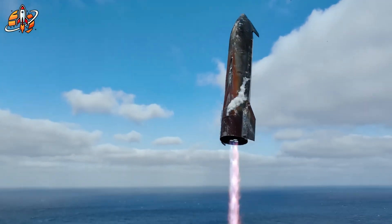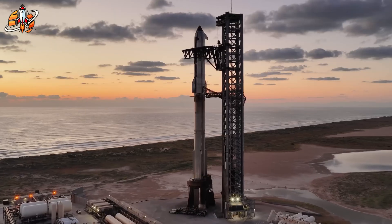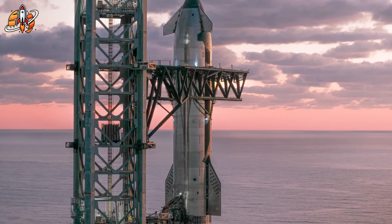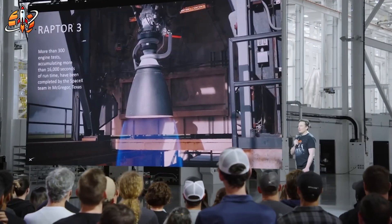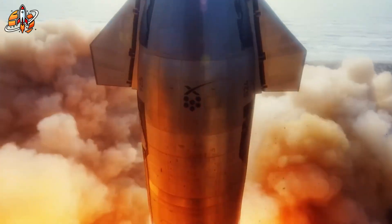At SpaceX's McGregor test facility, engineers had to build brand new supports to handle Raptor 3's raw power. When they fired it up, sensors captured data so clean that even veteran analysts were stunned — no unexpected vibrations, no unstable burn, just pure, controlled thrust. That's why when SpaceX released the first photo of the Raptor 3, many in the aerospace industry didn't believe it. Tori Bruno, CEO of ULA, even mocked it online, suggesting SpaceX had shown a partially assembled engine. But then Gwynne Shotwell fired back with a now-iconic post: 'Works pretty good for a partially assembled engine.' Moments later, Musk replied simply: LOL. It wasn't just banter — it was confidence, the kind that comes when your data does the talking.